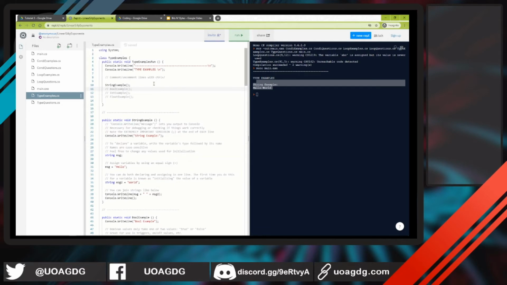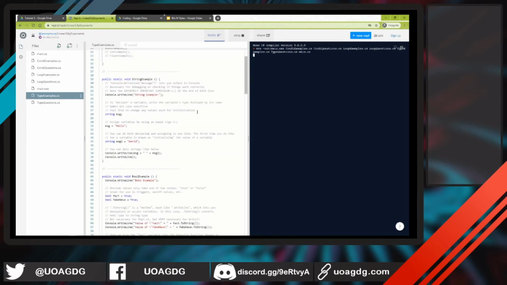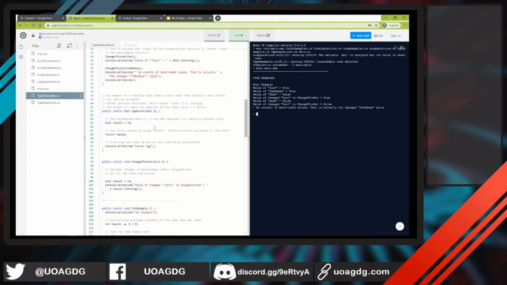Okay, so to change the examples, you uncomment and comment out lines. So if you want to get an example of Boolean, Booleans are true and false, as I've mentioned earlier. Look over here.